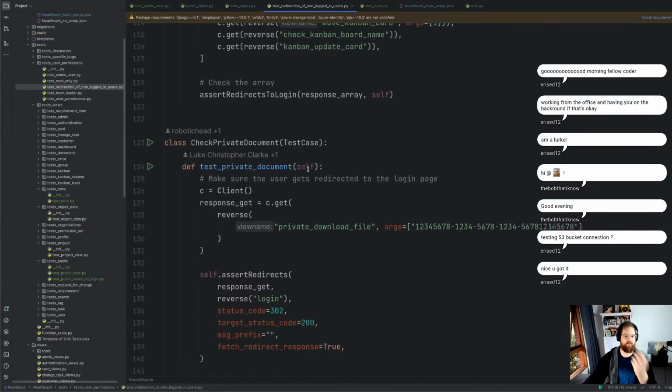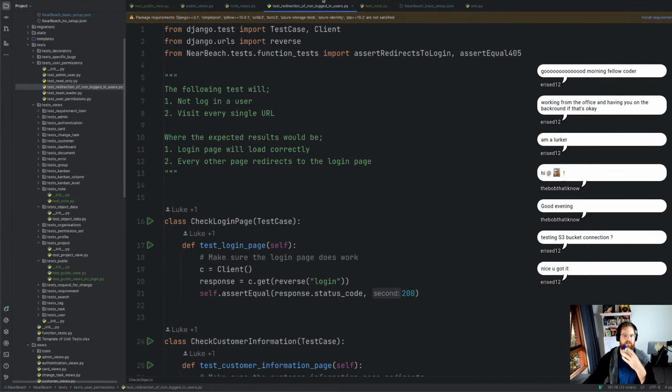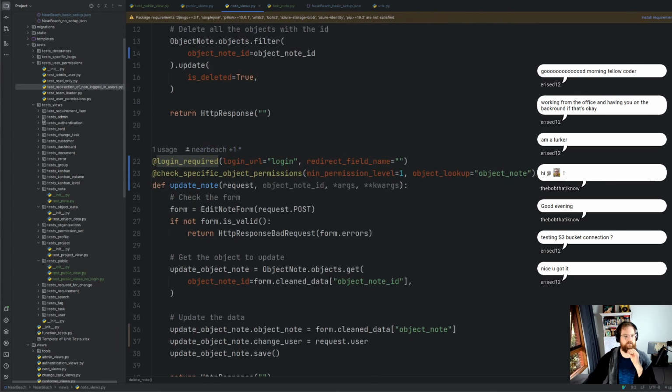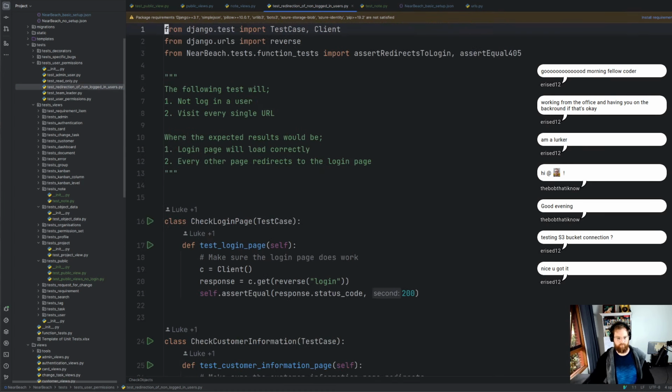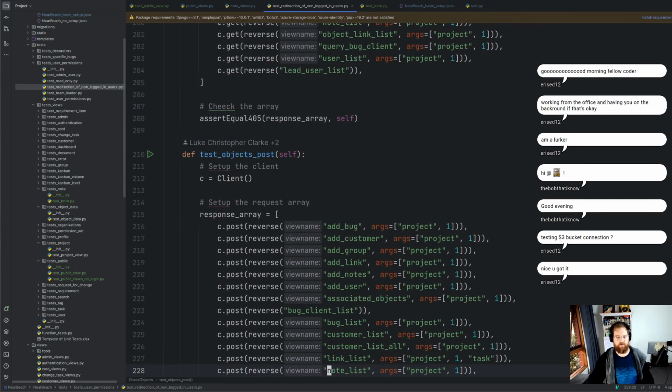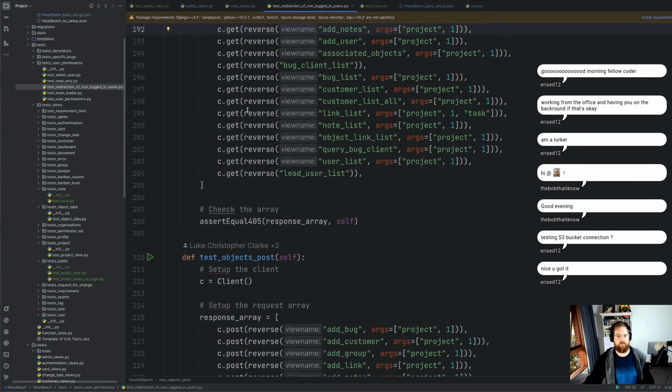All right, I'm going to have to add them in here at a particular point. The idea is we want to hit all those decorators to make sure that users aren't accessing stuff they can't or shouldn't access. So yeah, the login check is just to make sure if someone removes it by mistake, it's flagged. I don't know how we would do that in here. Actually, no, we should be able to. We've got add notes, note list, add notes, note list. All right, we can do this.